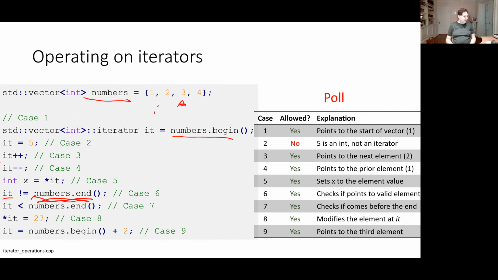Let's see, there's a question here. If the first element was 5, okay, this element was 5, say, would case 7, this one, return true or false? Case 7 would still return true. The reason is it's checking the iterator. It's checking if the iterator, which was at that line in the code is pointing there, if that iterator is less than the end iterator. And so in other words, comes before it. And it does. It doesn't actually matter what's stored here, whether it's 1, 5, or 1,000,000. Okay?